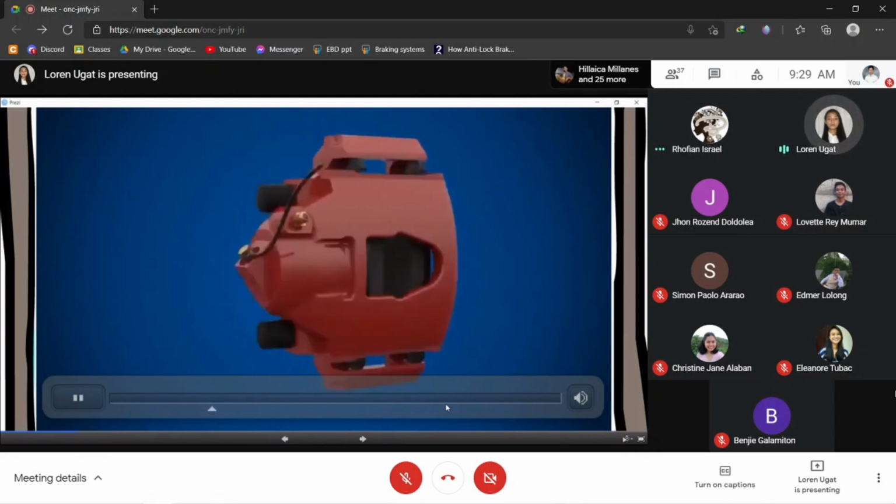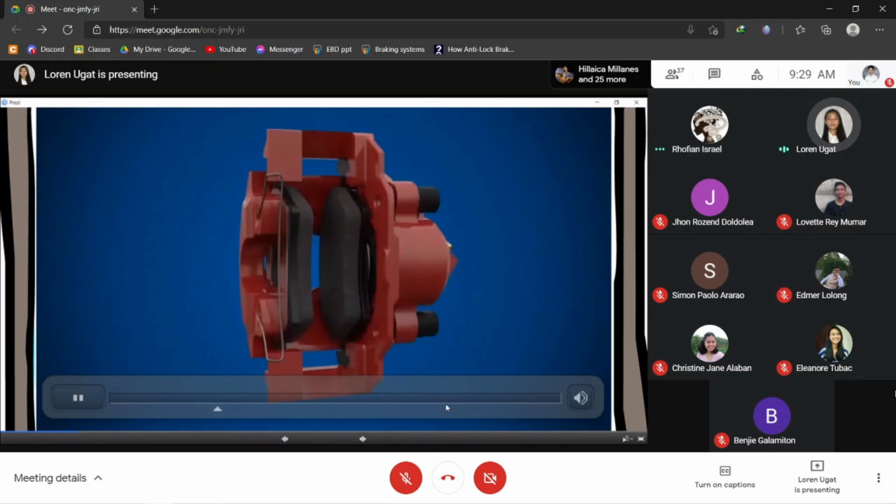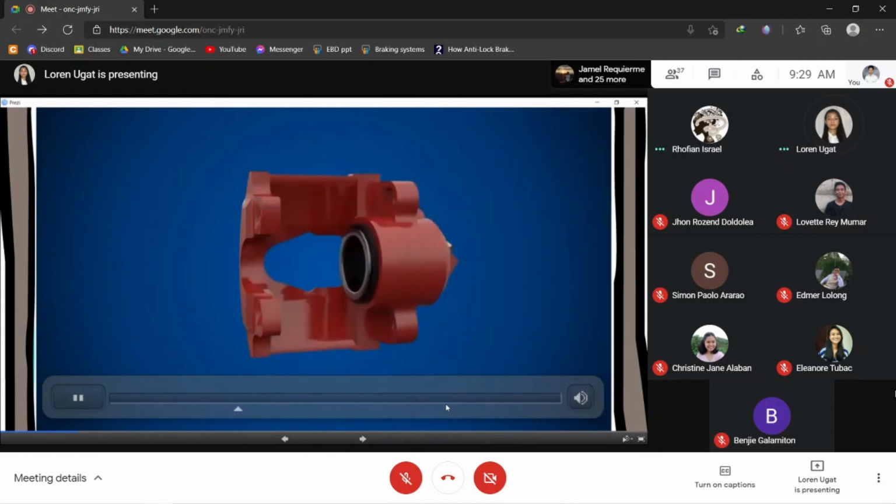The brake caliper assembly provides a mechanism for squeezing the brakes against the brake disc. It typically comprises a caliper body, carrier, and brake pads. First, let's look at the caliper body. When the brake pedal is pressed, pressurized hydraulic fluid pushes out the piston. When the brake pedal is released, the piston reverts back to its original position. Externally, an outer seal and dust boot protects the piston from dust and contamination.